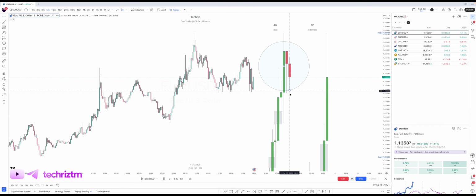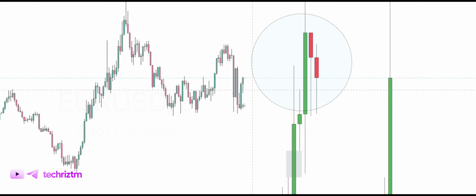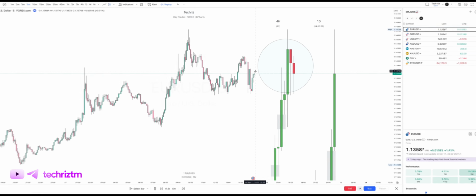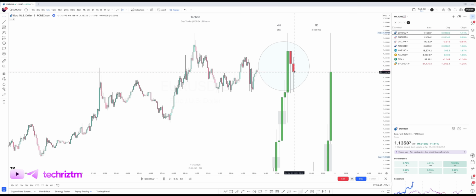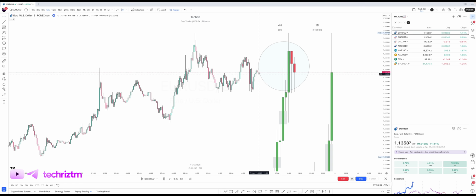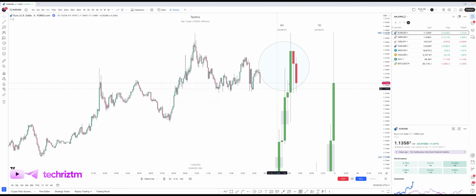See, buyers have come in. It became weakened. It became wicked again. So it's just going to keep doing that until probably the end of the day. Buyers are trying to win the game, right? You can see that whenever buyers come in, the candle starts to become thin. It starts to become a shadow candle. But now sellers are back in. When the sellers start selling, the candle just starts getting full again.